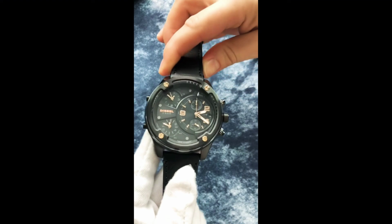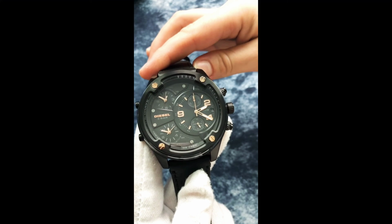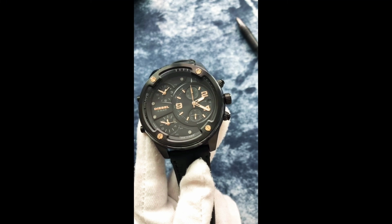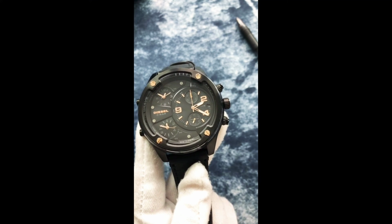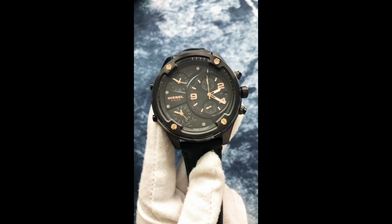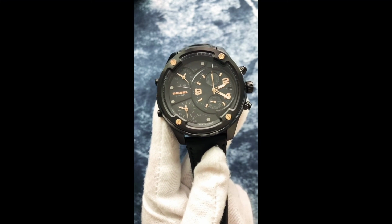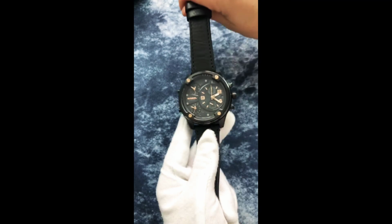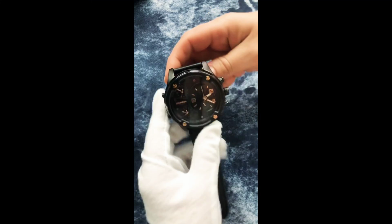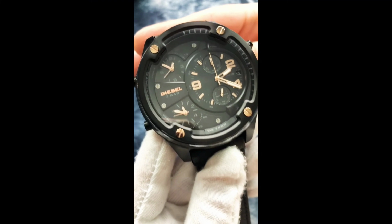And it's not very noticeable because it's gray on a black background, so it doesn't really stand out that much, which is another thing that I actually like about this watch, because if all of these additional numerals were a different color, this watch would be just too busy. It would look too busy, and it just would not look as cool as this. It would remind you more of a Casio watch than a Diesel watch. I love everything about this. It's really well thought out. Even the bolts. I'm gonna zoom in one more time so you can see the little bolts inside too. Really nice, just a great level of detail.